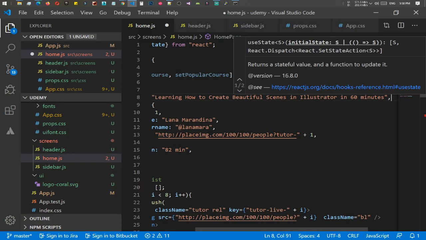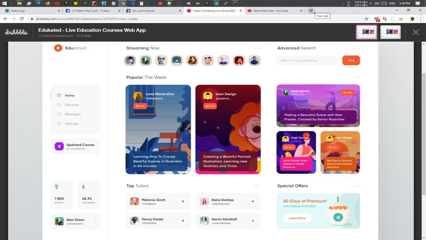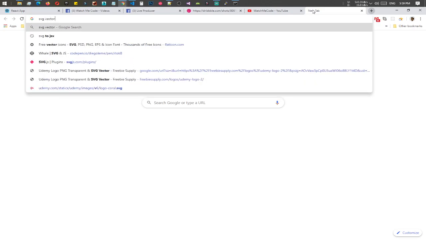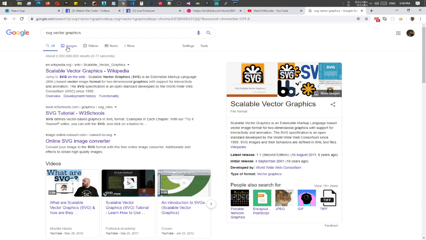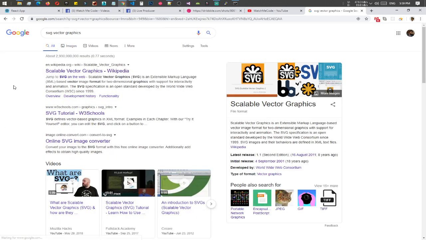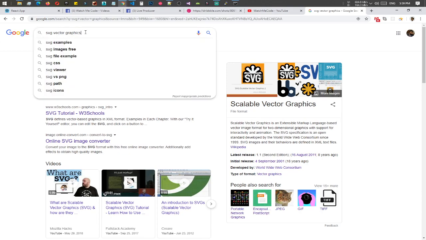Perfect. Now we need to add a poster, and if we can quickly Google SVG vector graphics, and if we can go to images, and we have, what should we search for? SVG vector graphics for a landing page.